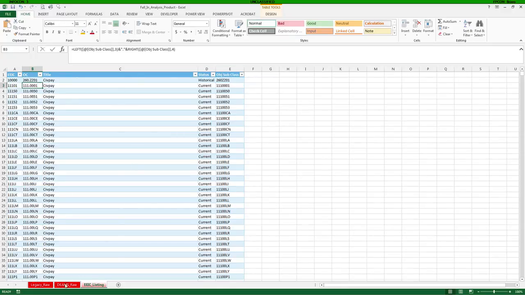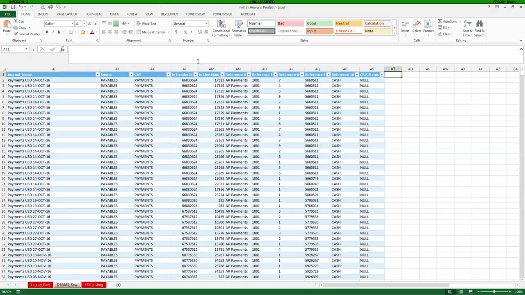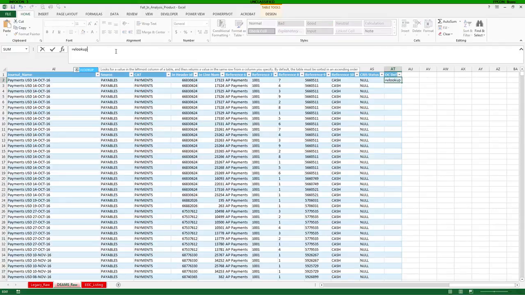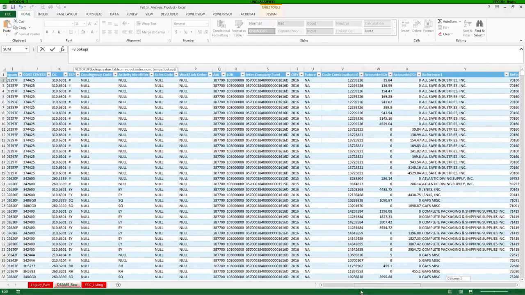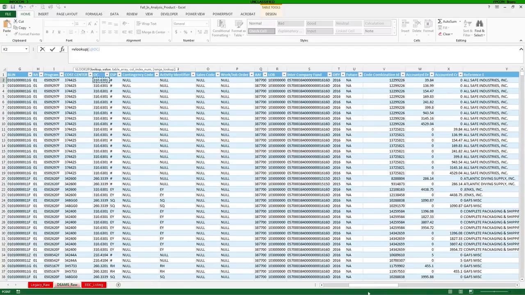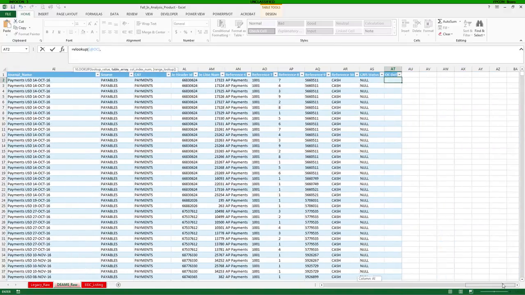And now we have all of our OCs all the way down that can very easily target this data set. So now that we go back into CRIS, we're going to start with our helper columns here, making sure you're all the way over and all the way up. We're going to do the same kind of thing, but we're going to do OC definition. And now what we have to worry about is we have to go and say, alright, well, we can do another VLOOKUP of the value of OC, comma. Now it's going to say the table array.